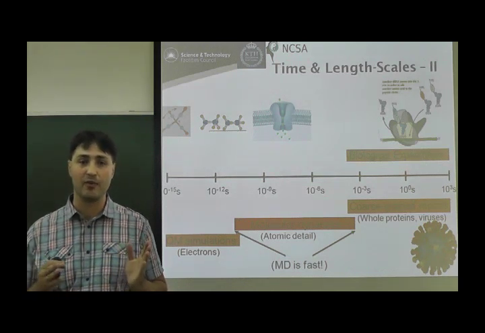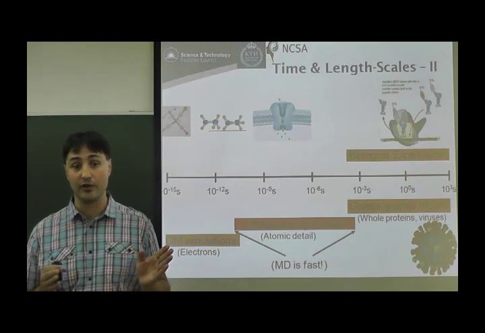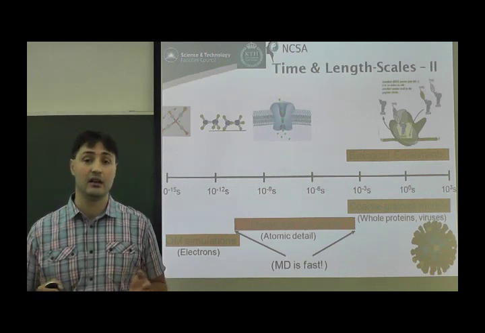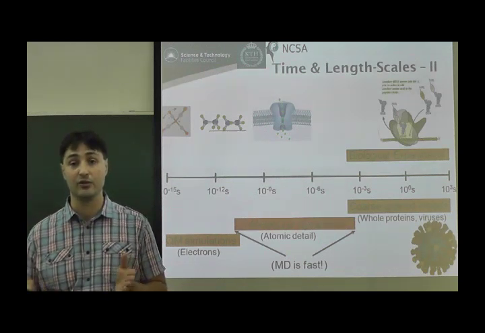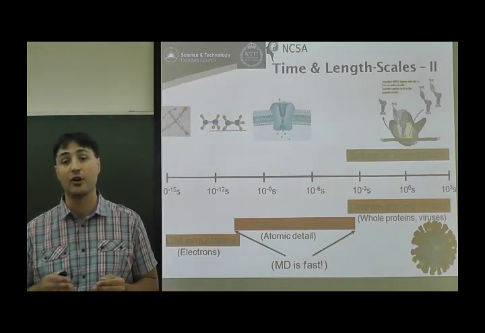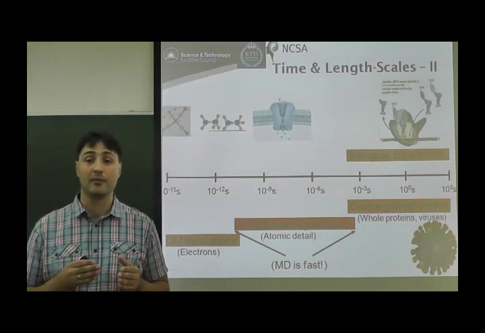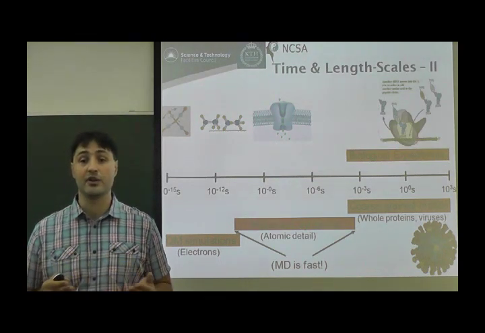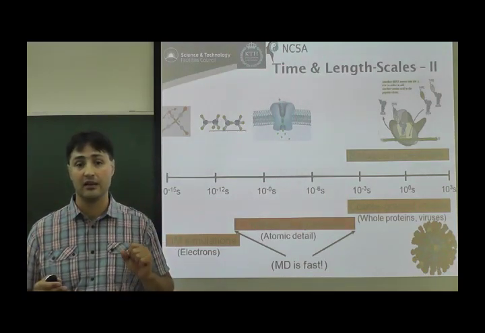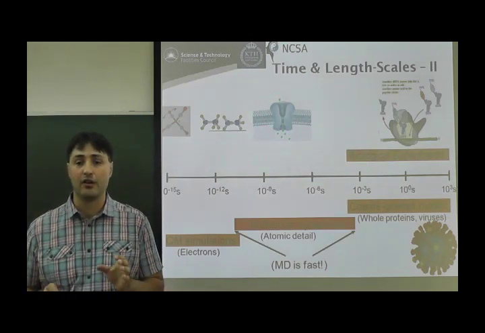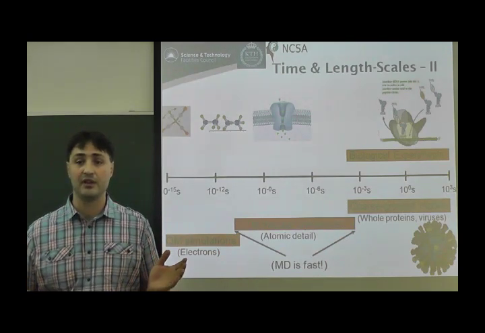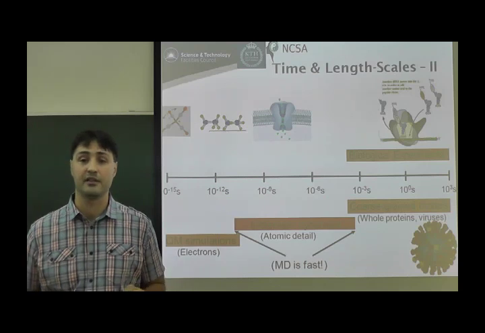If you want to move up, where we can see how molecules interact together, we can use quantum simulations or molecular dynamics. If you want to see the motion of membranes and ionic channels in membranes, we can still do molecular dynamics. This is in the range from 10 to minus 12 to 10 to minus 6 seconds. And if you want to go up, where we can emulate biological experiments on the same scale as biological experiments, we have to coarse grain our system and forget about the exact chemistry of the compounds in the model system, and we can reach up to billions and billions of particles and emulate viruses, for example.